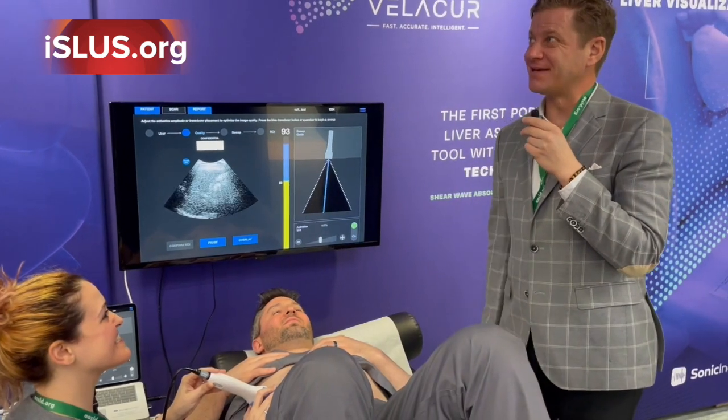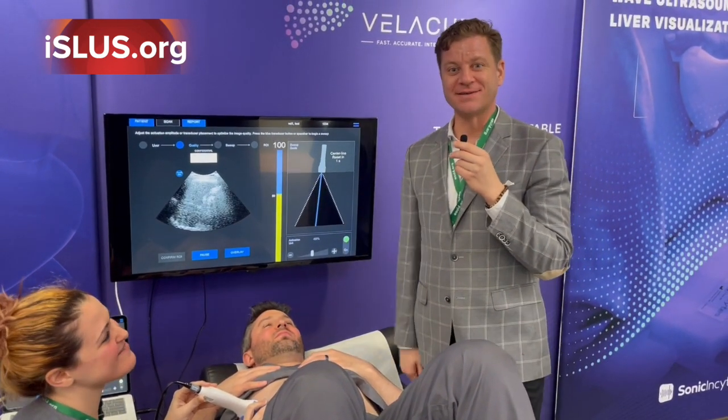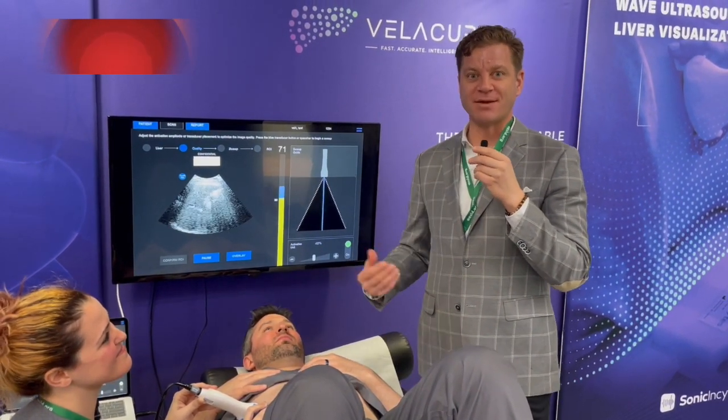And again, this is Velacur, a new company, highlighting some really cool new ultrasound-based technology.